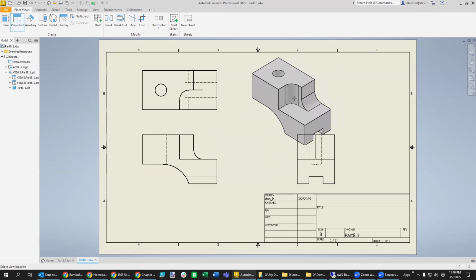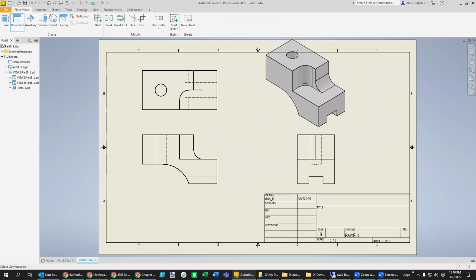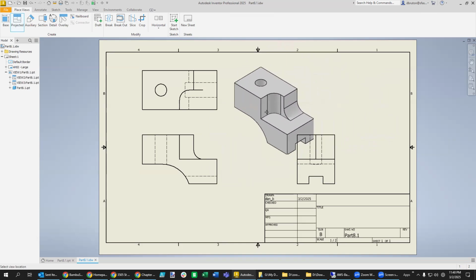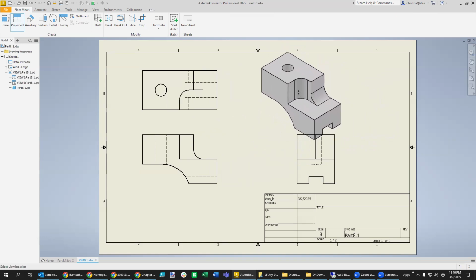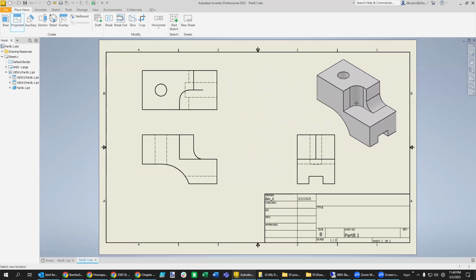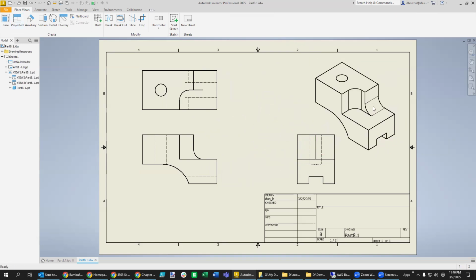And you can see that we're going to have to move things around maybe to get everything to work out. Most of the time, you're supposed to put it exactly to the upper right, but we may not be able to do that precisely. Let's put it over here for the time being. Click to place, right click to create. We're not going to have any dimensions on this one.